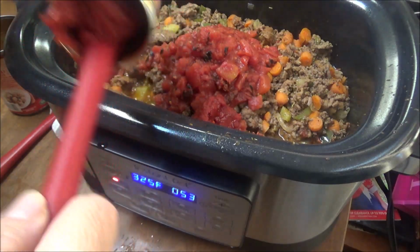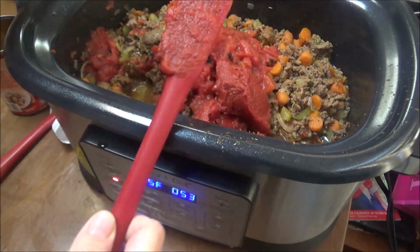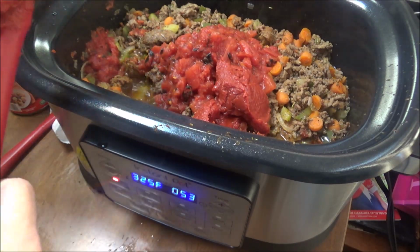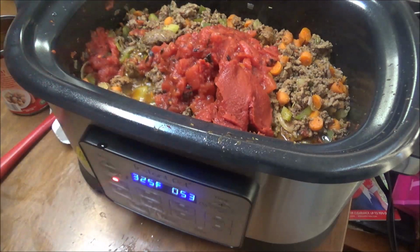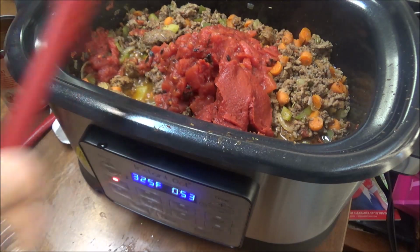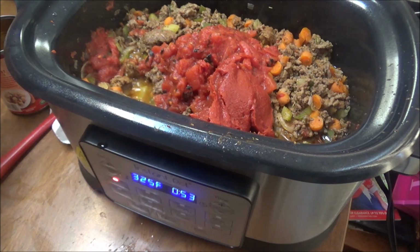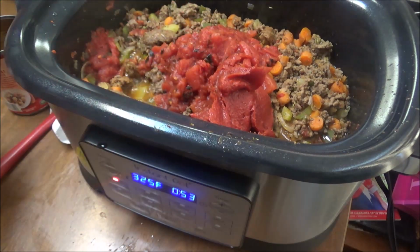Okay, all right, got this little thing right here. I love this thing. It fits down in everything, and it just is so good. I love it. It's silicone, and I can just scrape everything out with it.